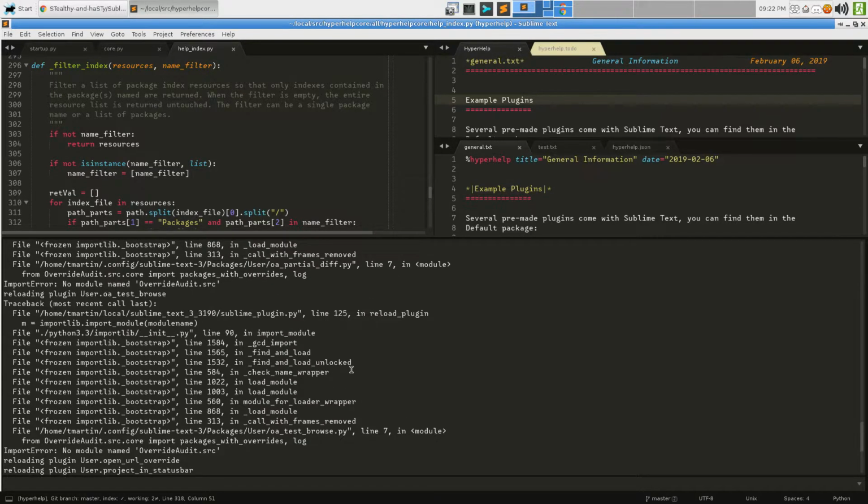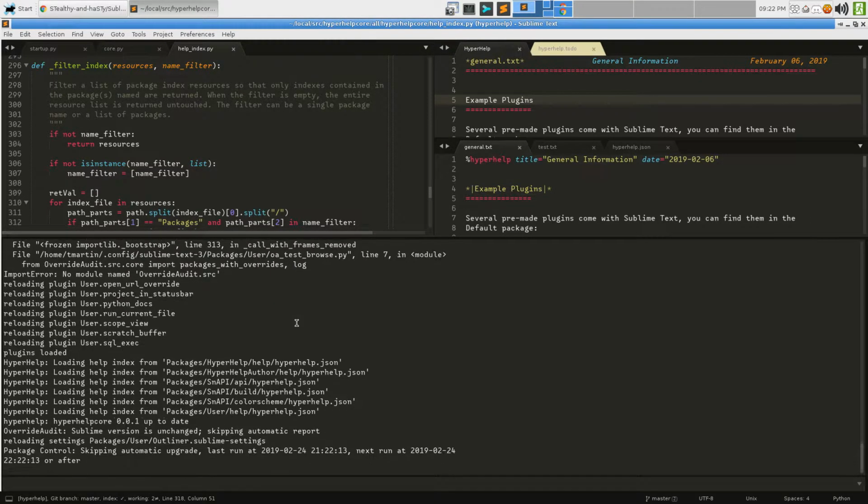I think these are two things I had for working with upcoming features in Override Audit. And for a long time, I was running Override Audit version 2. I switched back to version 1 recently while we were working on it in the streams, and it kept causing problems. So I reworked them so that they wouldn't cause problems with that version. But now I'm back on version 2, so I've got to undo those commits, and I just haven't. But that code worked. So let's find this. Bring that in.